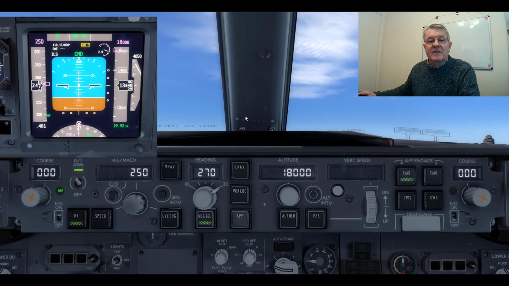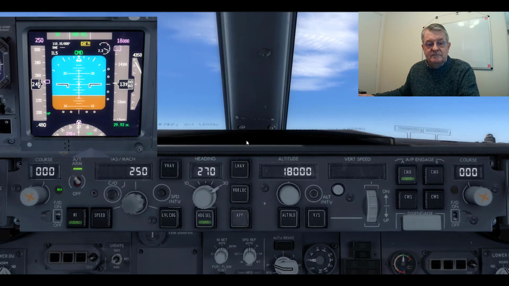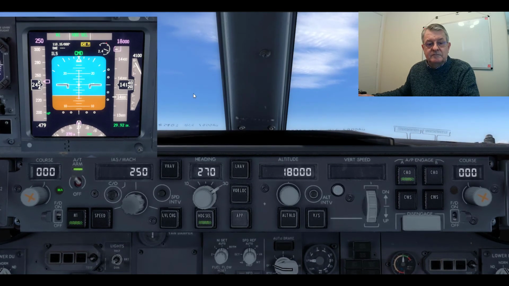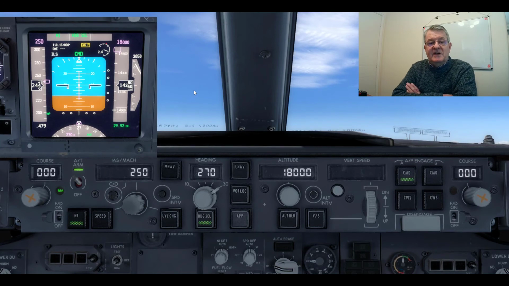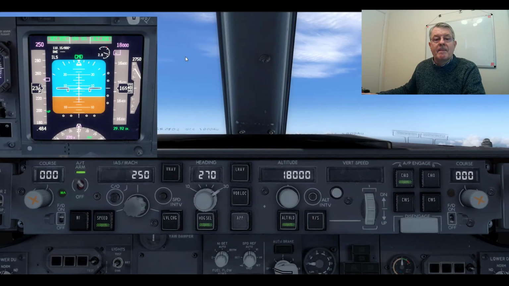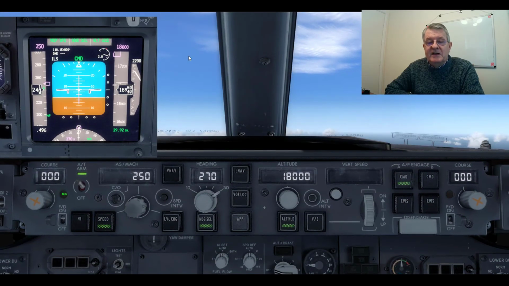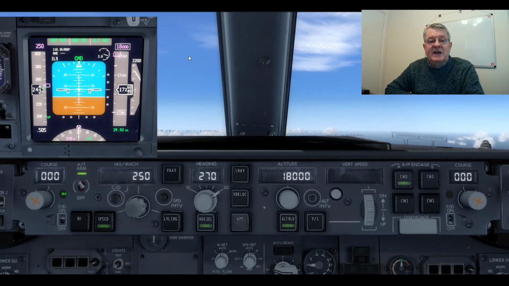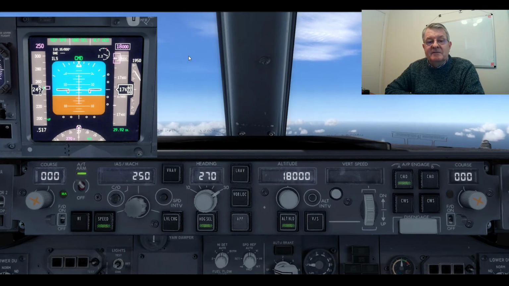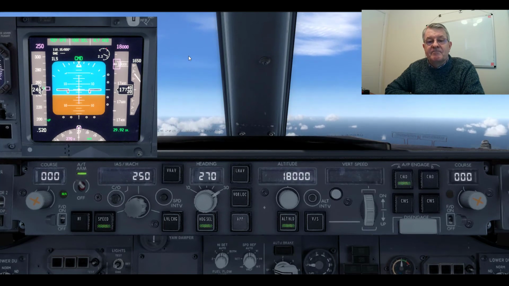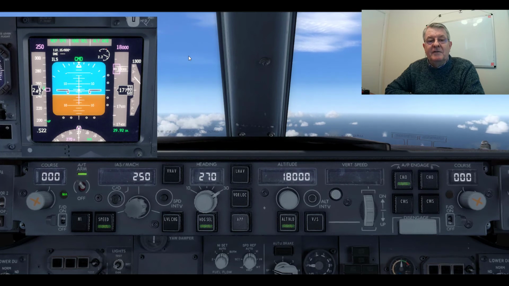There we go. Let's just see what happens when we get to 18,000 feet. Now you can see that although it managed to switch off the level change mode, the auto throttle's been maintaining my speed, and I've gone into altitude acquire, which is what I was expecting. And there we go, so we're leveling off at 18,000 feet.